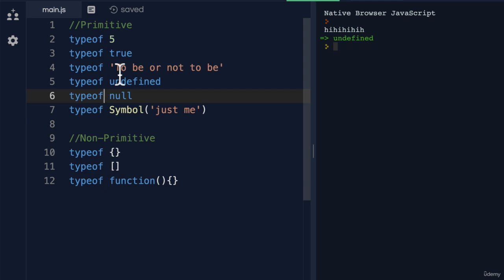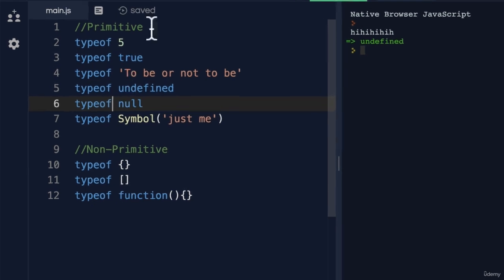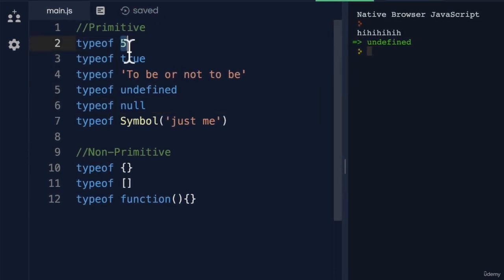It's data that only represents a single value. So that means this primitive 5, well, in memory, the value is 5. In memory, the value is true. In memory, the value is this piece of string, undefined, null, symbol. There's no ambiguity about it.